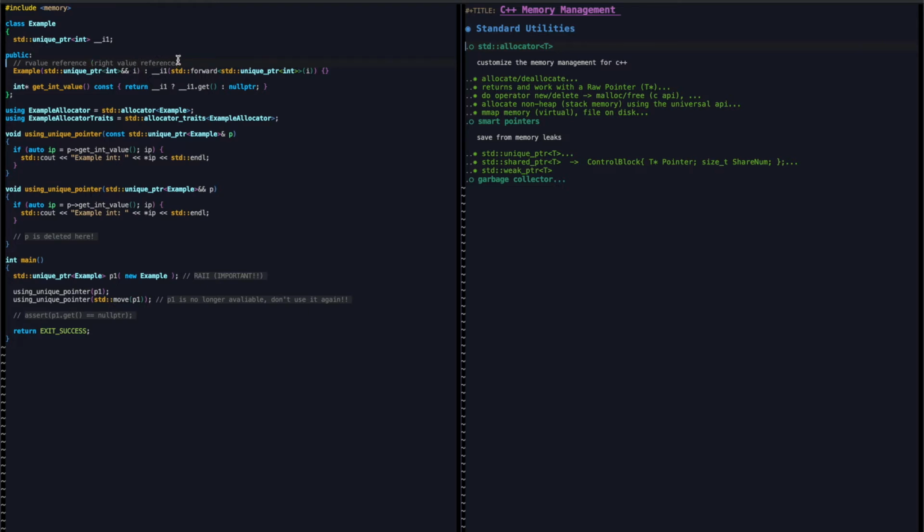This is the move semantic. So this is one way, I should say a suggestive way, to construct a unique pointer if you use it as a member.